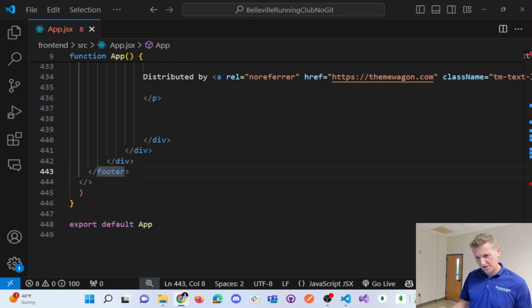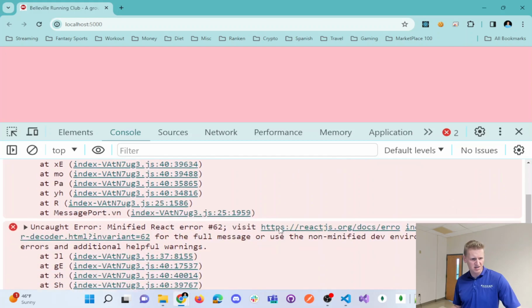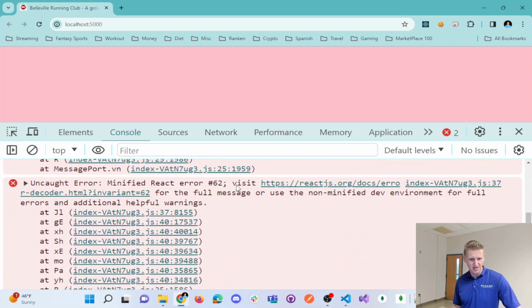Okay, console errors. We do have console errors. Cool, so that gives us minified React error 62. Visit this for the full message or helpful warnings. React error 62.